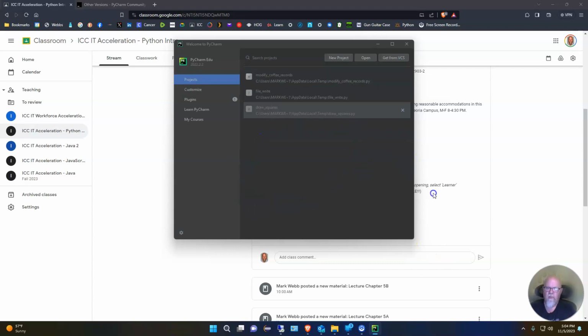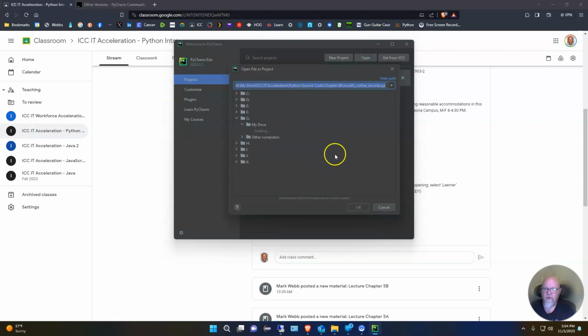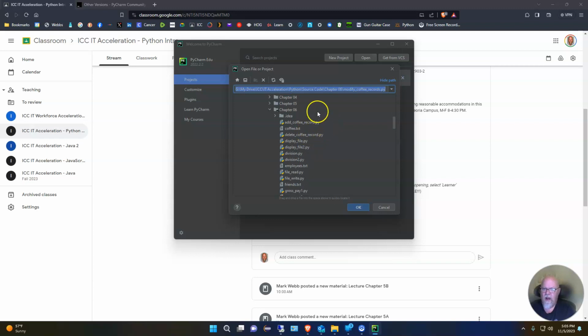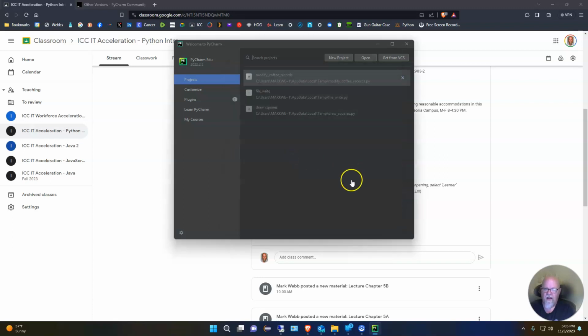So once this new screen comes up, now once you have gone in classwork and downloaded all the source files, you should have those all on your computer. You're going to click on this open right here when it first comes up. And you're going to go to that drive where all of those source files are stored. Mine's already set because I've been here before. They all end in .py, so it can only open things in py. So there I can go ahead and click on and open a file.